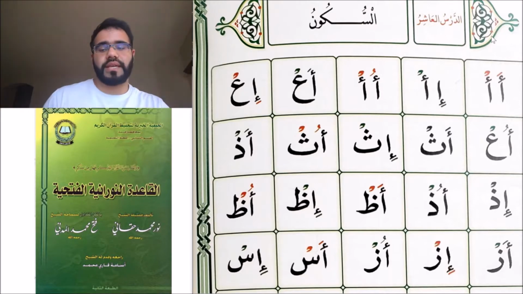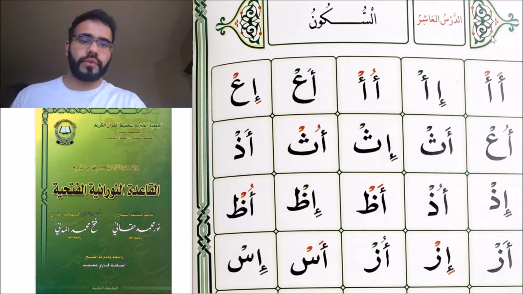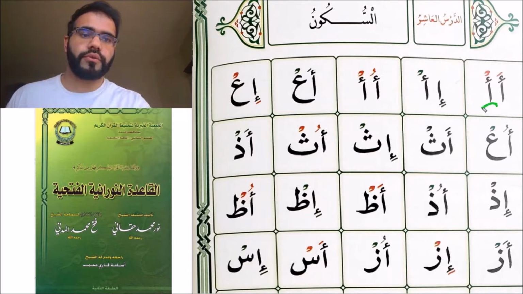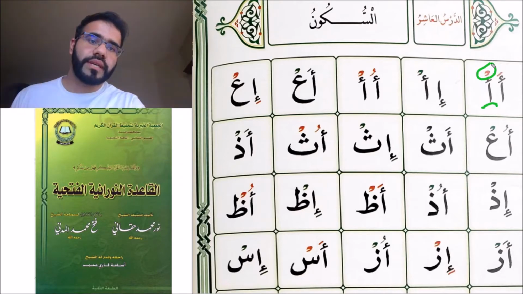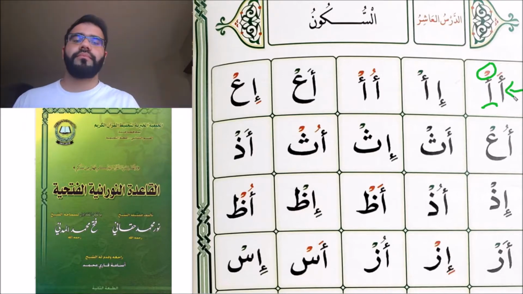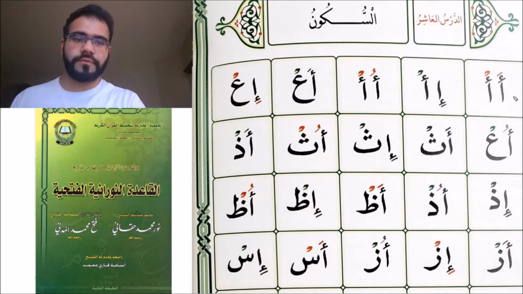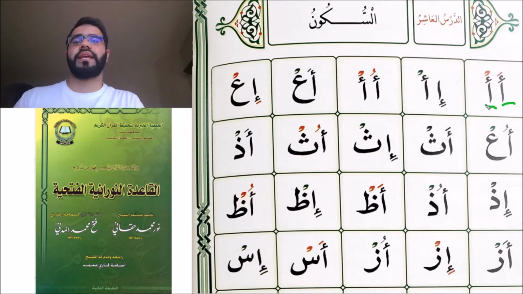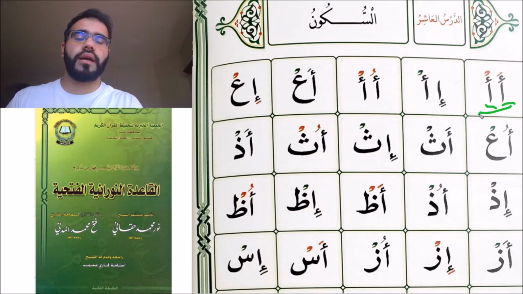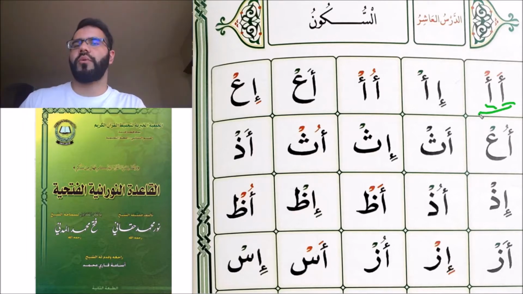All it means is that if you look at the letter with sukoon, in this case the second letter has the sukoon on top of it. Sukoon is this, just a quick reminder. The letter behind it, in this case this one right here, is going to connect to it. So this alif is going to connect to this one. When you connect the sound with another sound, you get the sound. So that's all what sukoon is.